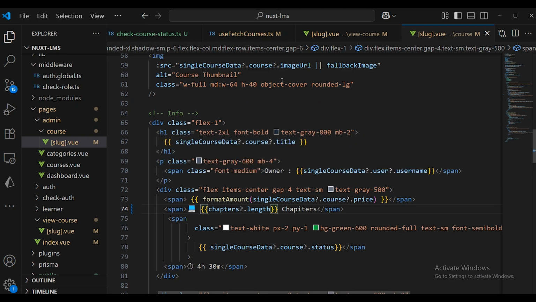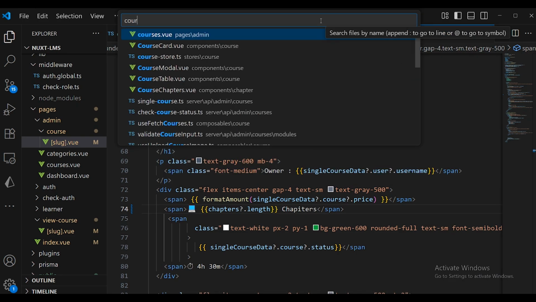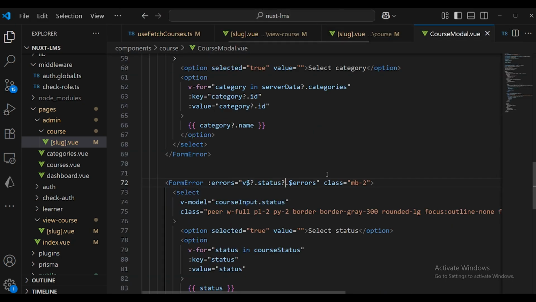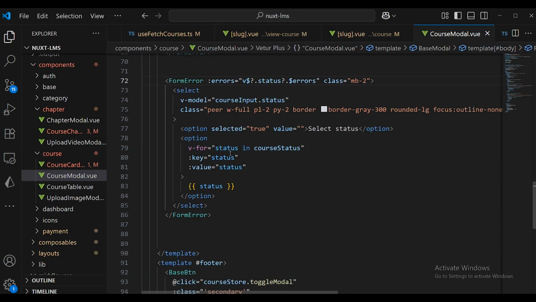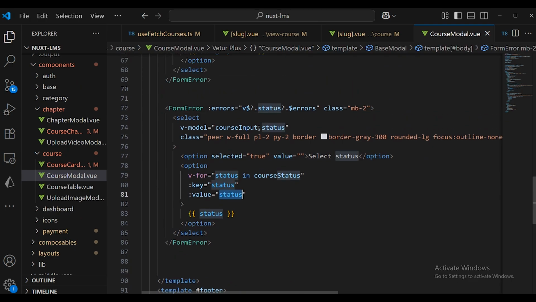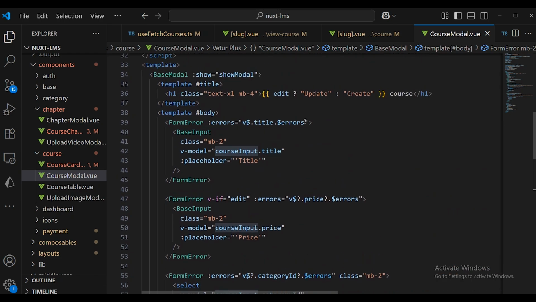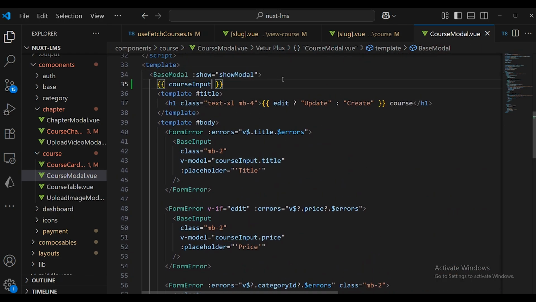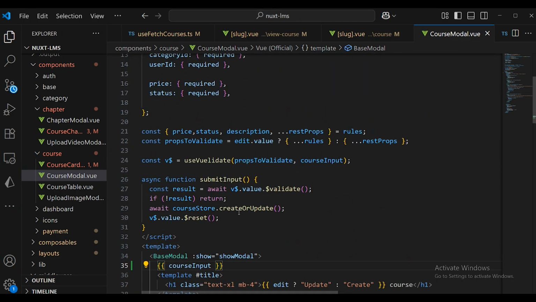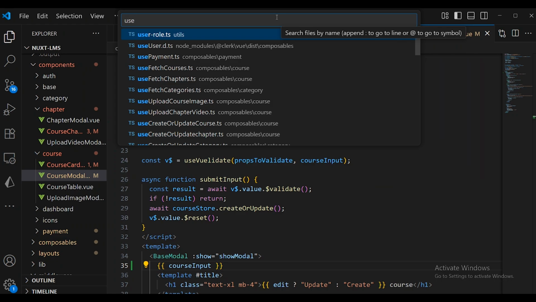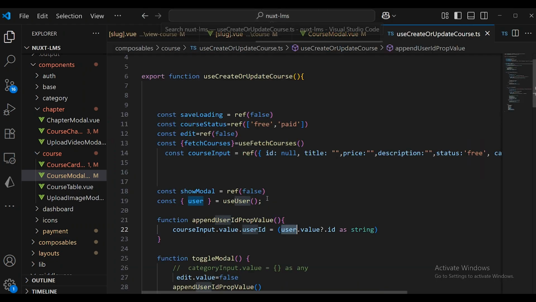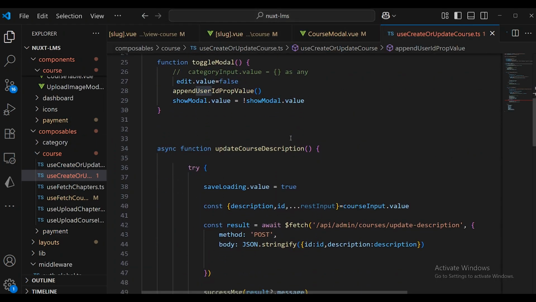And here I'm heading to the course model. And here we have course status. We pass here the status, pass the value, and we pass here the course inputs. Now I'm going to copy that, and I'm going to pass the edit tab here to see what we are sending to receive. Pass the course inputs, and this endpoint we call a function here, create updates. We are going to head into the use create course updates, and we are going to create this endpoint.